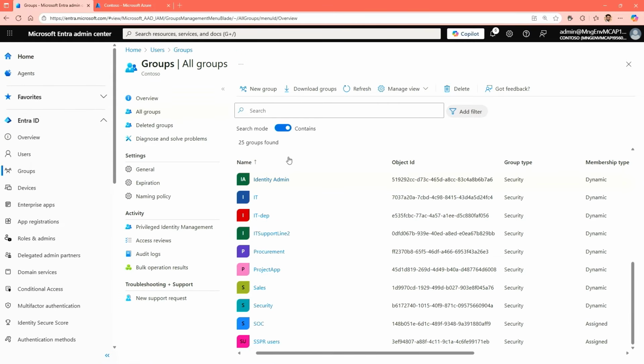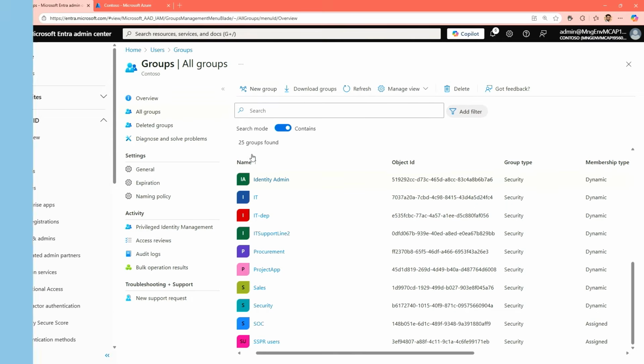Now, this is where a very important point comes to mind. When we are creating security groups, as I mentioned before, you can nest another security group inside of a security group. There are, however, two situations where that isn't possible. One of those situations is when you have a dynamic group, and the second situation is when you enable role assignment onto a group. Now, let's have a quick discussion about this on a whiteboard.